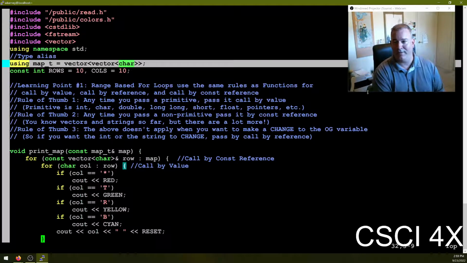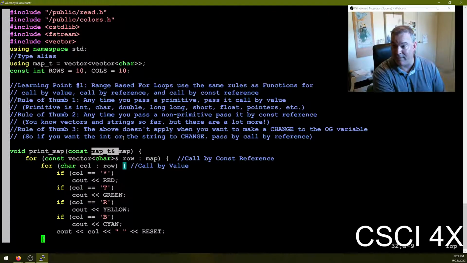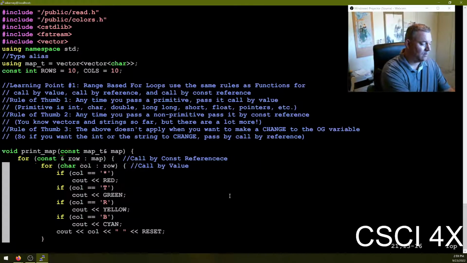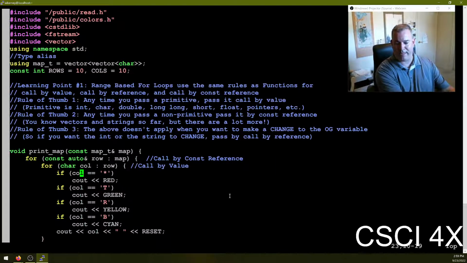I could use them interchangeably. The reason why I do this is just to make the types look a little bit nicer here, right? So each map is basically a 2D array of characters, and I don't have to repeat that over and over again here. And then here, this const vector char ampersand, I could do that as auto to make that a little bit more compact as well.